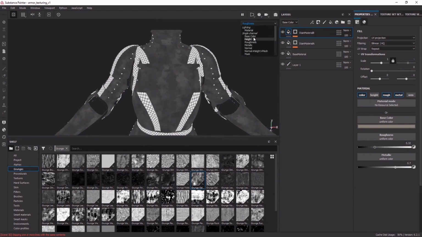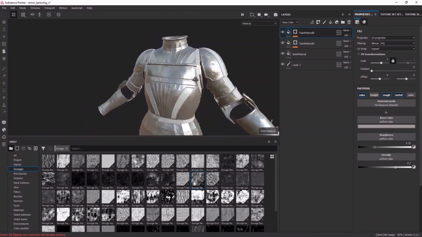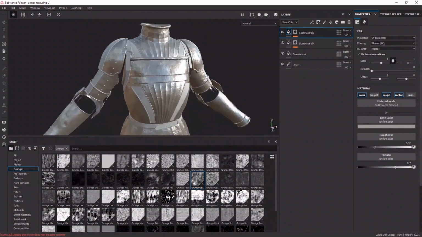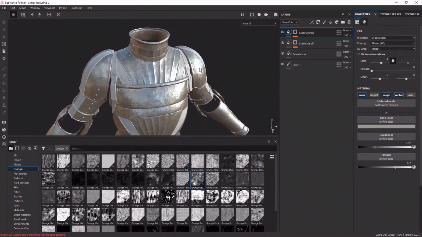And the base color can be slightly brighter. Something like this. So I think it's looking okay. I will move on to the other layer.